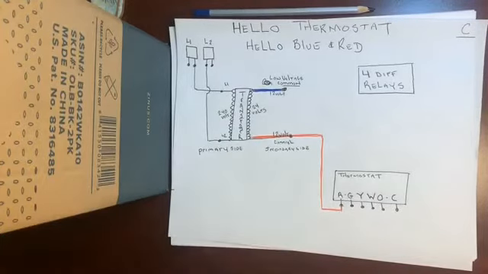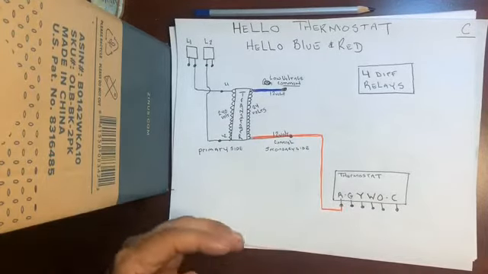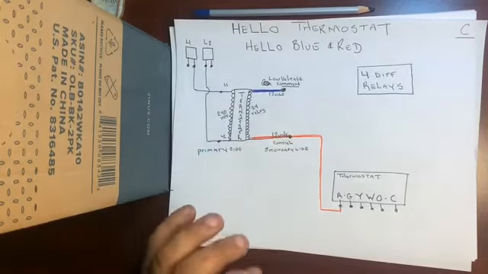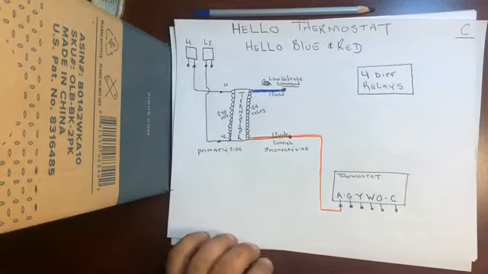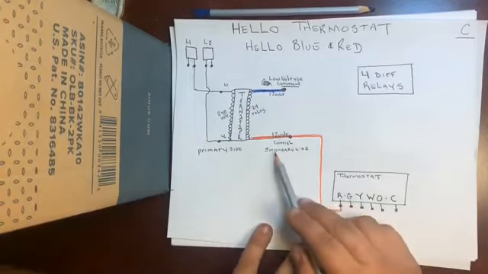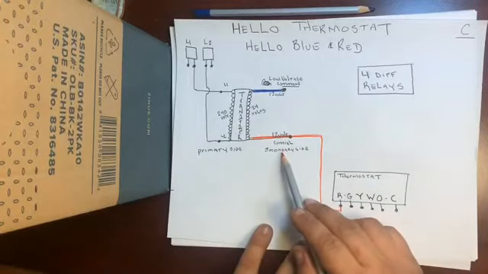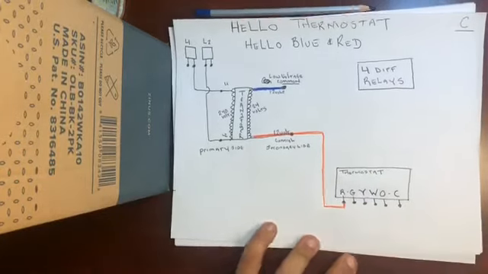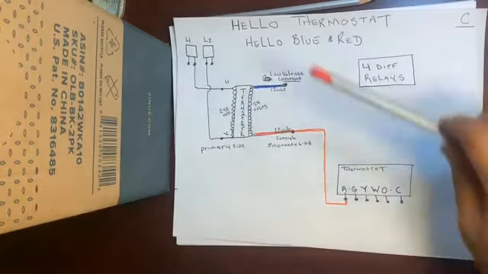That's every single time. As we get through the relay, we'll go back on the relay together and show you other things that are in line sometimes. For right now, let's just get the basic notion. 12 volts going off the secondary side of the transformer, off the control line, dropping directly to the red in the thermostat. So where do we put the common?